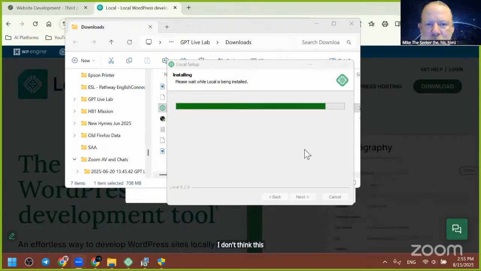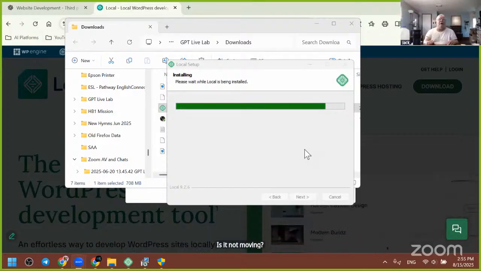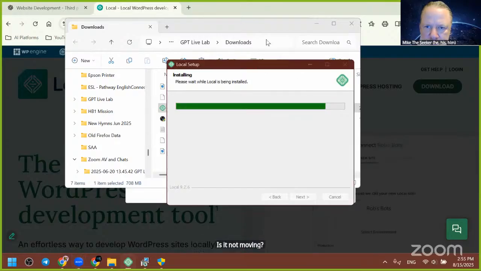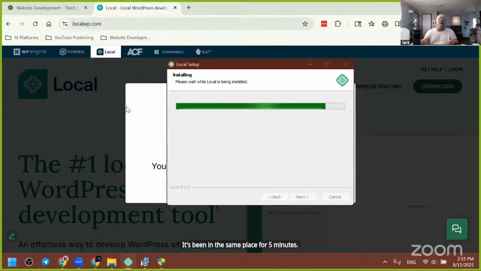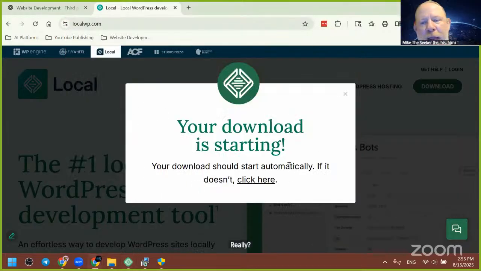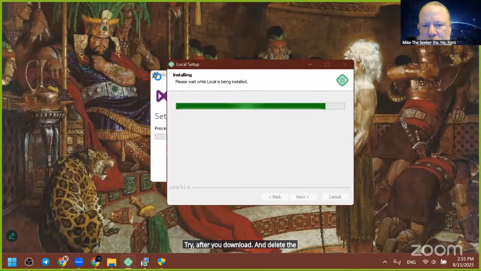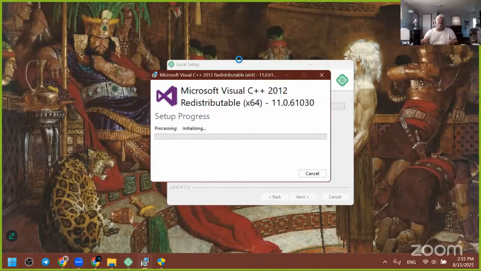I don't think this installer is working. Is it not moving? It's been in the same place for 5 minutes. Really? Try after you download and delete the install file. Huh. Okay, so that one's stuck.